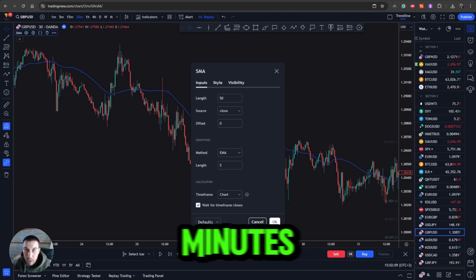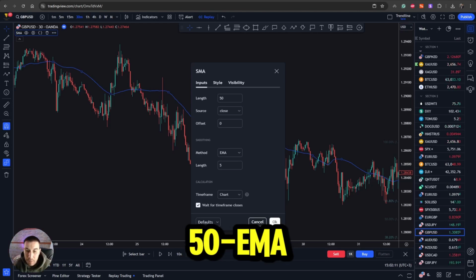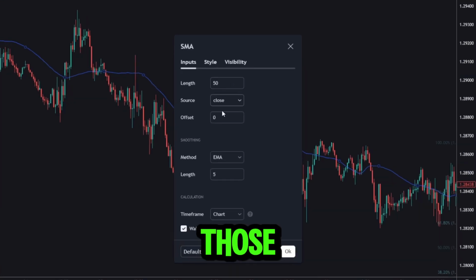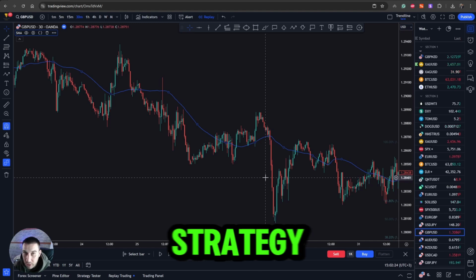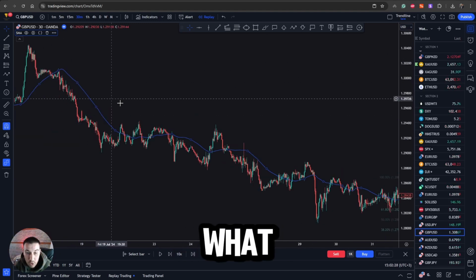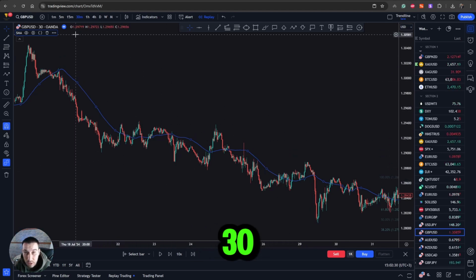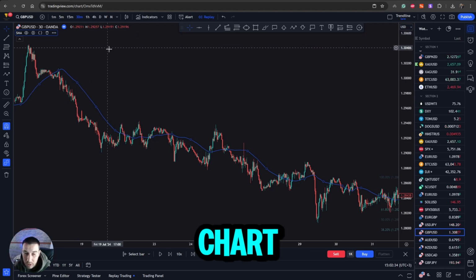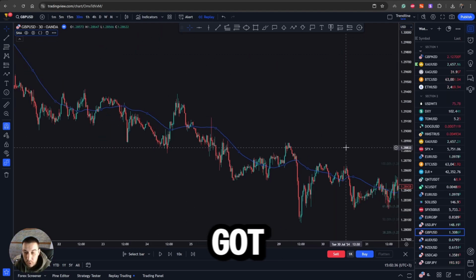Okay, in the next couple of minutes I'm going to explain to you how the 50 EMA trading strategy works and how you can actually make profit with it. Now, first of all, we're going to start off by copying those settings of the EMA. Just make sure it says EMA and it's also the 50 period one. Now, what else do we need for the strategy to actually work well? We need a trending market, and this is exactly what you see here on pound dollar. I'm on the 30-minute time frame, but you can actually trade this strategy on the 15-minute and the 1-hour chart also. So we've got the downtrend.